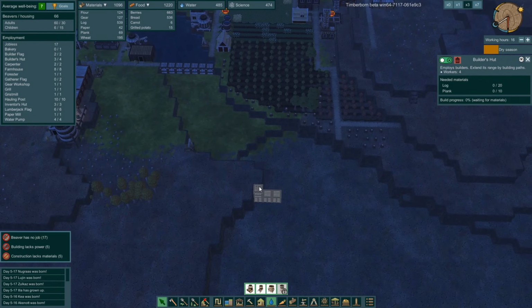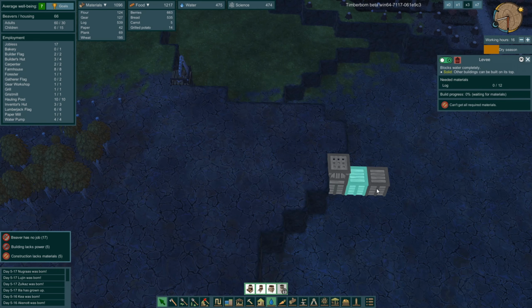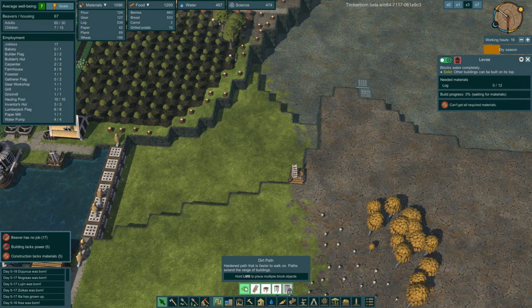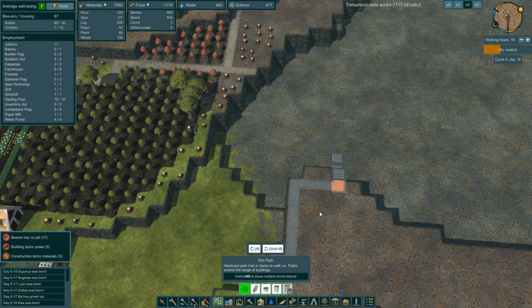Very anxious about this dam over here. I want to get a dam going across here. It's going to take a long time, and we just can't seem to get it started. Particularly these lower levee blocks. Let's see what this one says. The construction is too far from builders. Build more paths or a builder flag or a builder's hut. Can't get all the required materials. So, I mean, I could build a path over there. I don't think that's my problem, but let's do it for the heck of it. These don't take too long to build. I'm just going to build a path here along the river's edge over to this guy.